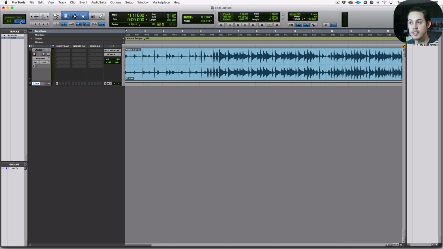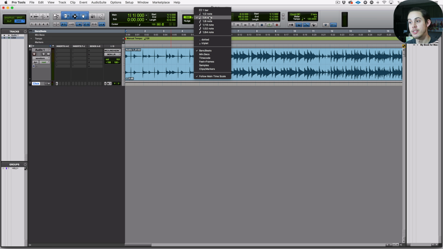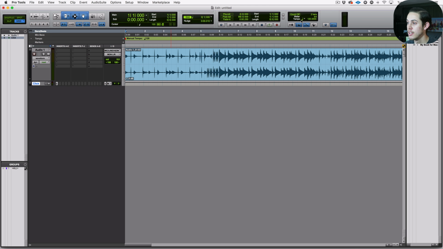Grid mode right here. Right on this part, I want to make sure I'm in bars and beats. That's what I'm viewing. I want to make sure my grid is on. If it's like that, you won't see anything. You want to make sure your grid is on. I like to do quarter notes when I'm setting the tempo and matching the grid. Make sure all your pre-roll, post-roll, fade in, all that's off, count off is off.